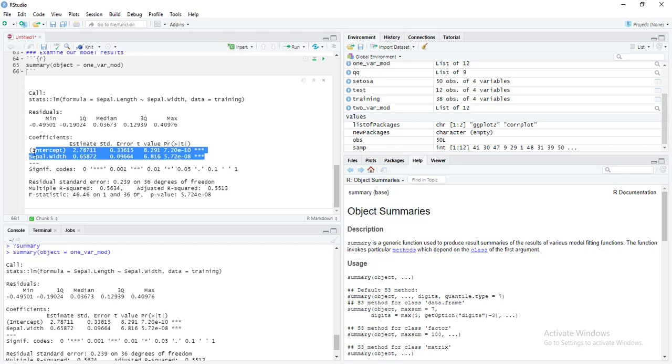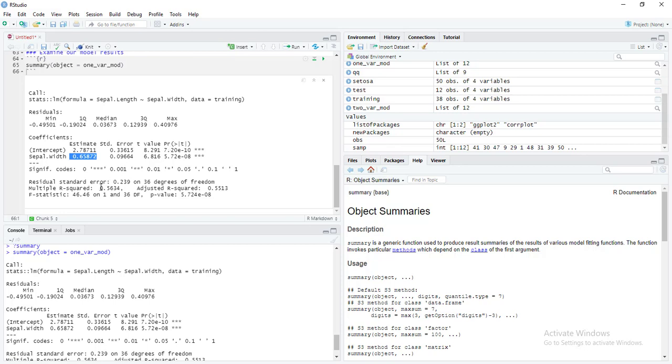Then, probably the more important part, are the coefficients. The sepal.width estimate is the beta coefficient from the regression, so this is how much sepal width influenced sepal length. Then we have our p-values to determine whether or not these relationships are significant.